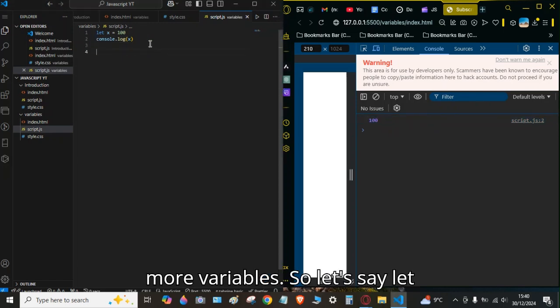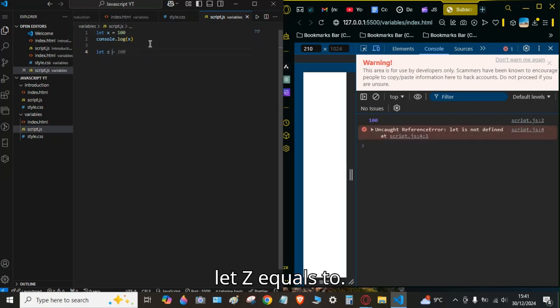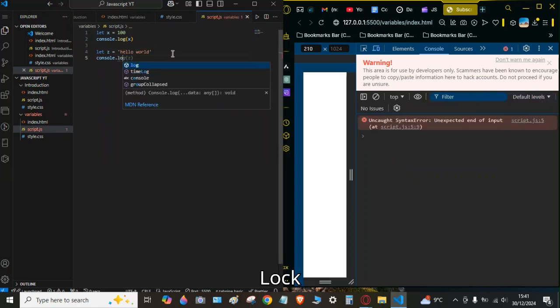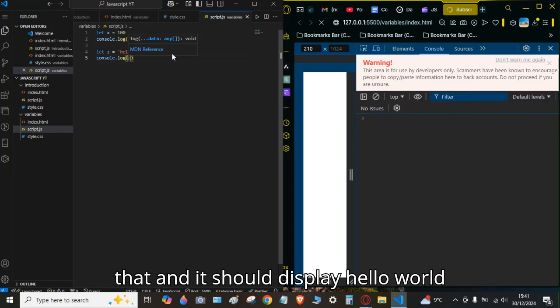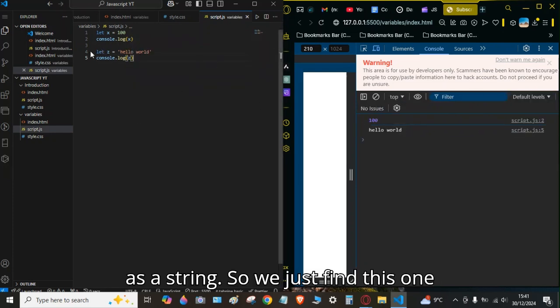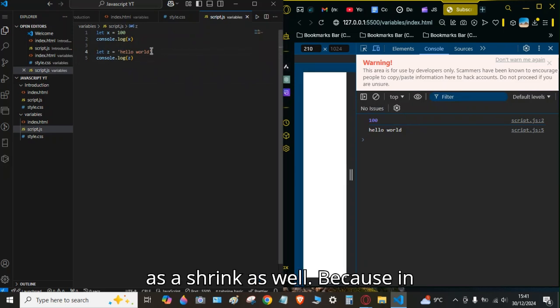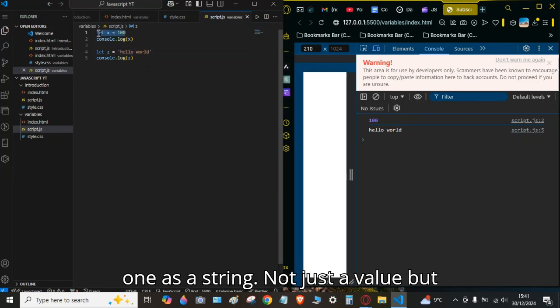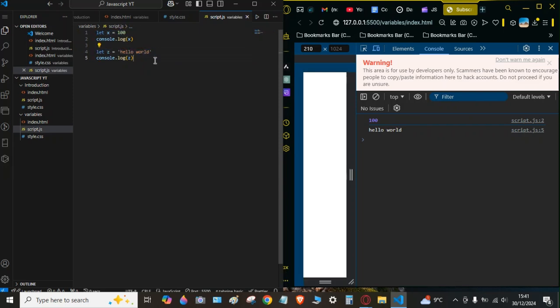We can display more variables. So let's say let z equals hello world, and then we put console.log z, and it should display hello world as a string. So we define this one as a string as well, because in a variable you can define not just a value, but also a string.